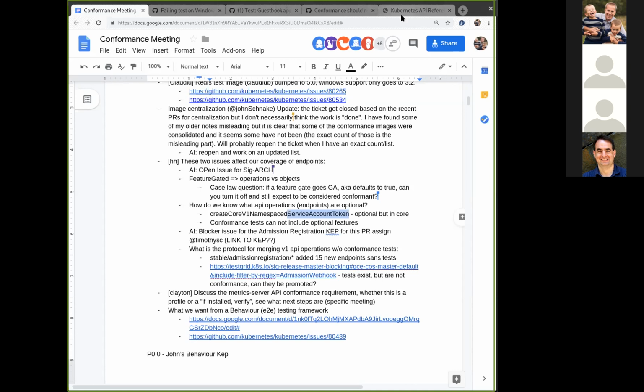It depends upon the feature probably, because by definition of it being GA, the feature flags are typically gone, except for the one that Hippie marked above. So I would say the standard revert policy seems appropriate, which is the same thing that the scalability group holds as their enforcement, right?